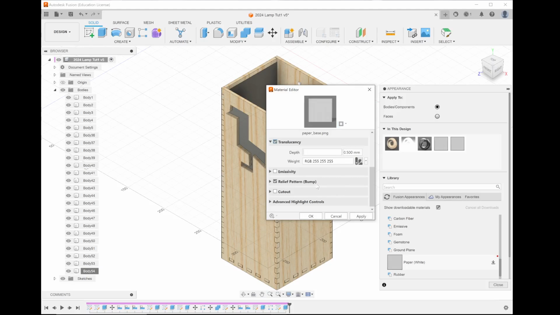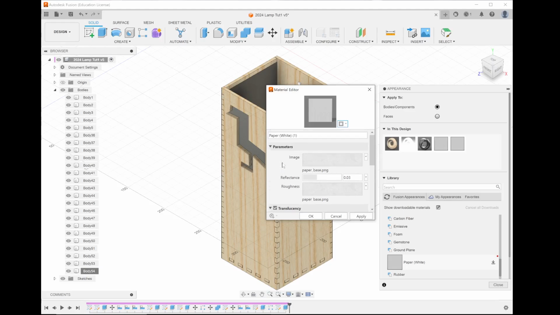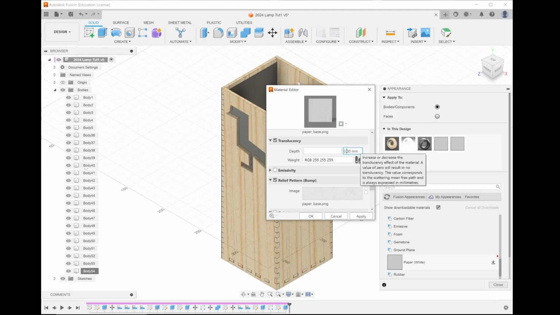A value of 0 will result in no translucency. Well, I don't want that.